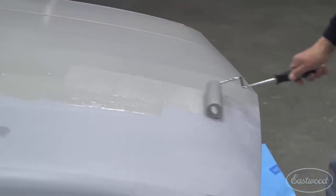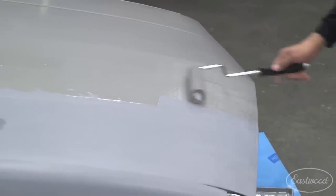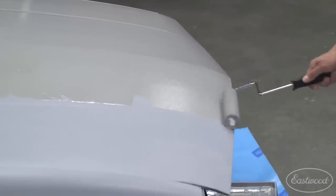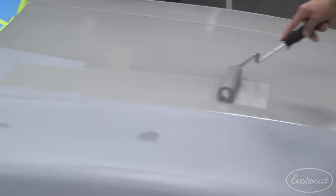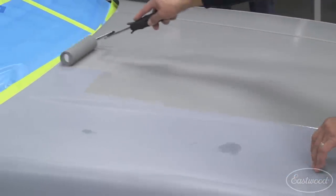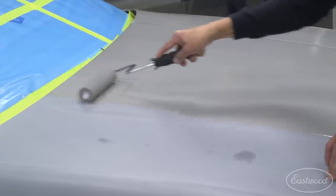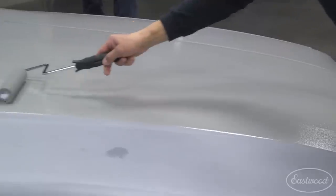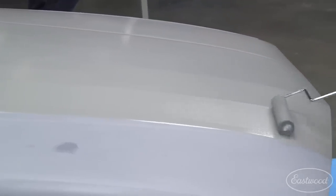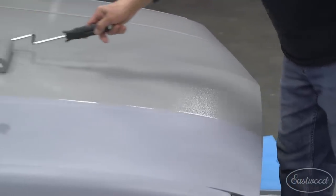A lot of customers, when we came out with this, we did other videos showing the epoxy on this same vehicle, and they were asking about doing a hood and a roof. Some said any coating will level out on a horizontal — which is correct — it will level out nicer. I'll show you on the vertical where those same people thought we would just have big hangers and runs.